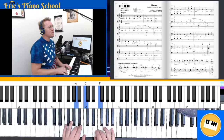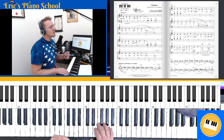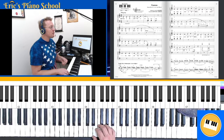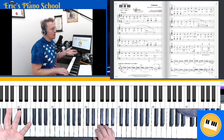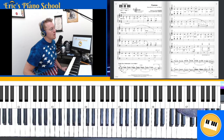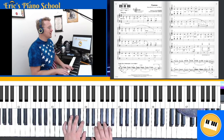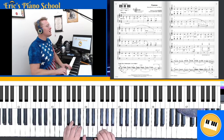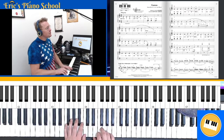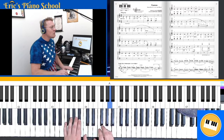The next section goes to the bottom of the page, so I'll play from measure 16 — the last measure of page one — going to the end of page two, because that's the start of a musical phrase. 'There's no man in town as admired as you. You're everyone's favorite guy. Everyone's awe and inspired by you. And it's not very hard to see why. No one's slick.' And we'll stop there.